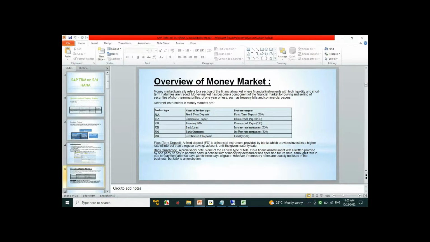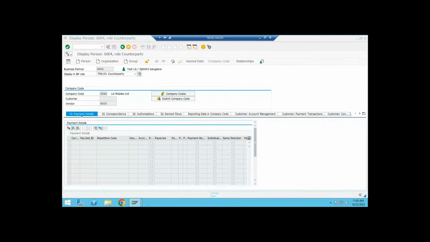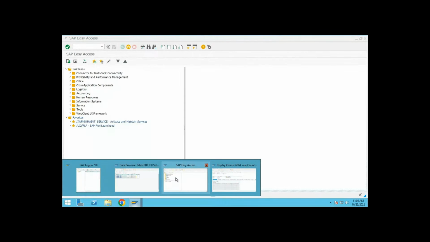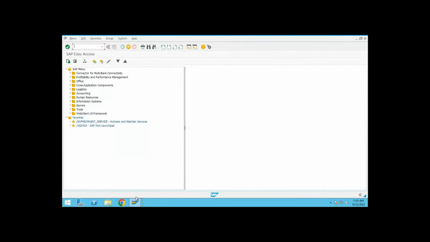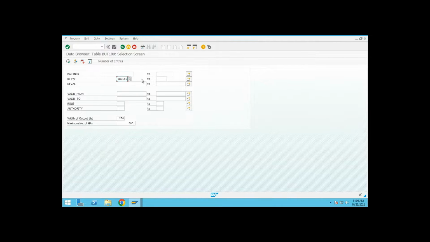I will not go into much detail on the PPT, but I just wanted to tell you the details. There are various tables, if you want to see them, like BUT000, BUT100. When you're talking about the IHC, the BP role type will change.